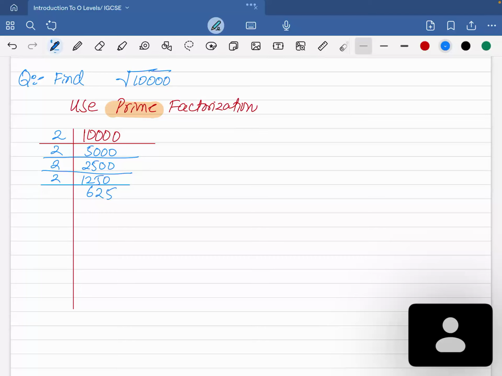I can use table 3 if I add 6 plus 2, which is 8, 8 plus 5, which is 13. It means that 625 is not a member of table 3. Ayla, do you understand this? Yes, sir. This is the technique for checking table 3. You have to add the digits. So 6 plus 2 plus 5 is 13. It is not a member of table 3. So we have to use the next prime number, which is 5.